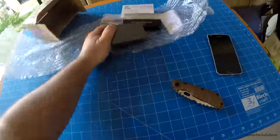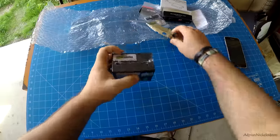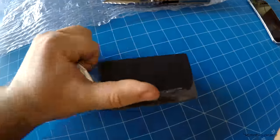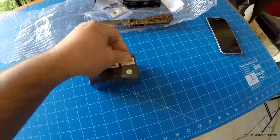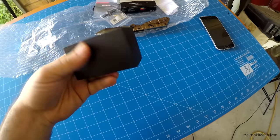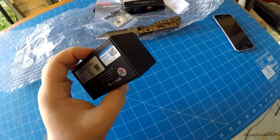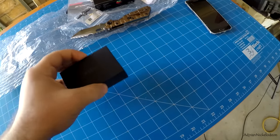Oh my God. Oh my God, finally, a fucking FPV camera. And I've ordered two of these. I'm still waiting for the original one that I ordered like 2 months ago. So I ended up ordering one that was here in Australia. How the fuck do you open this box? There's no seams on this box. There it is. All right. So, fuck.